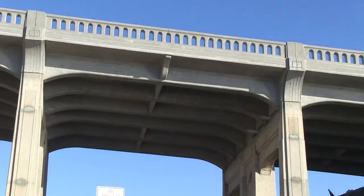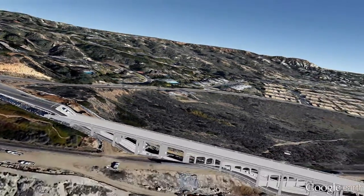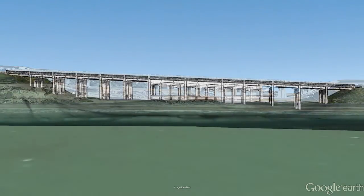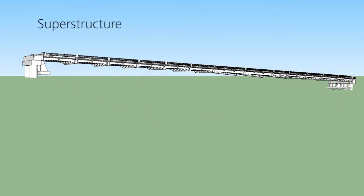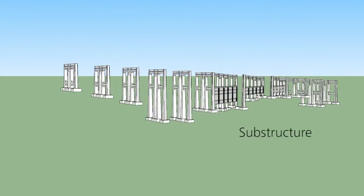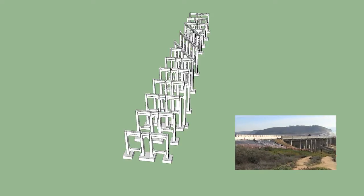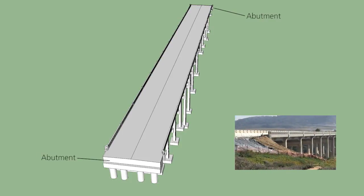While the superstructure looks identical to the replaced superstructure, it performs quite differently in the seismic sense. The existing structure was multiple simple spans on short seats that would have fallen off or collapsed during a seismic event. Our solution was to precast the superstructure, placed very similarly to the original, but we included post-tensioning through the entire superstructure to make it continuous, and isolated the superstructure from the substructure to prevent seismic forces from damaging the existing substructure. Taking all those forces into the abutment was a unique solution that required a peer review by seismic experts in the state of California to confirm it was a valid and good solution for this bridge.